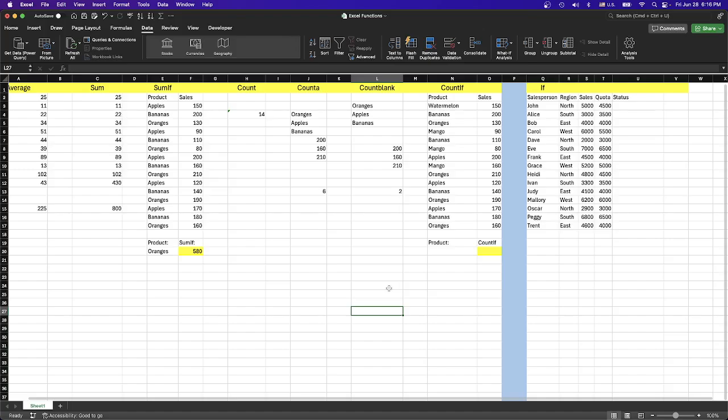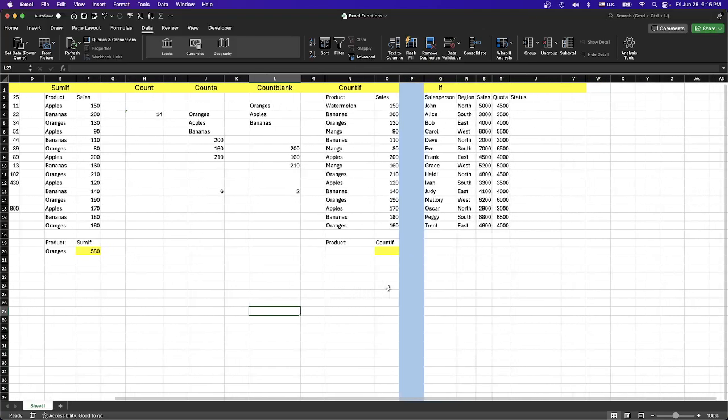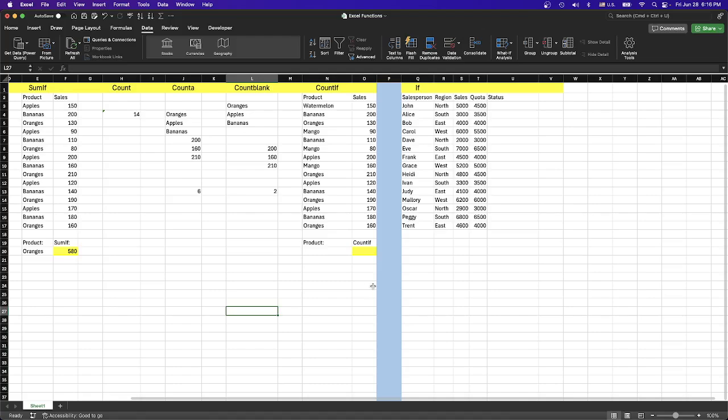The next one, let's move this over here. The next one is COUNTIF. It is somewhat similar to SUMIF. However, this one just counts the certain selection. For example, from this list, if you want to count how many bananas I have within the products, or how many oranges I have on this list.